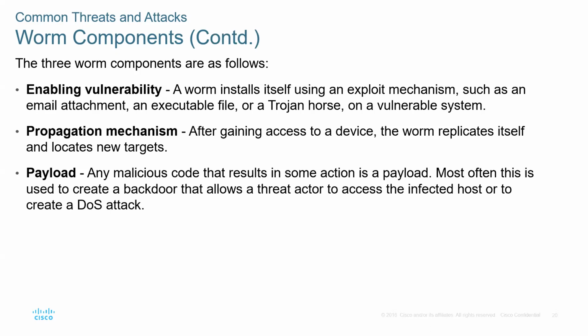Then they will propagate by gaining access to a device. The worm will replicate itself to locate new targets. And then the payload itself, which is the malicious code that results in some action, is referred to as a payload. Most often, this is creating a backdoor or allowing threat actors to access the infected host and create another denial of service attack.